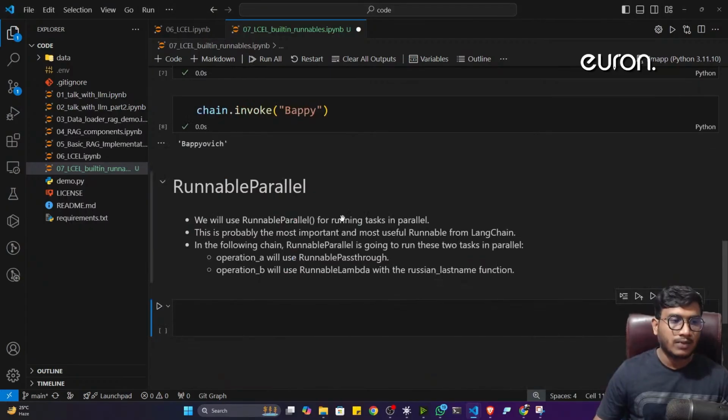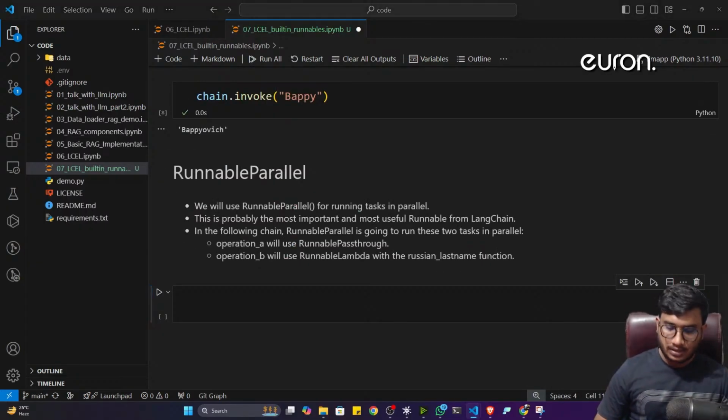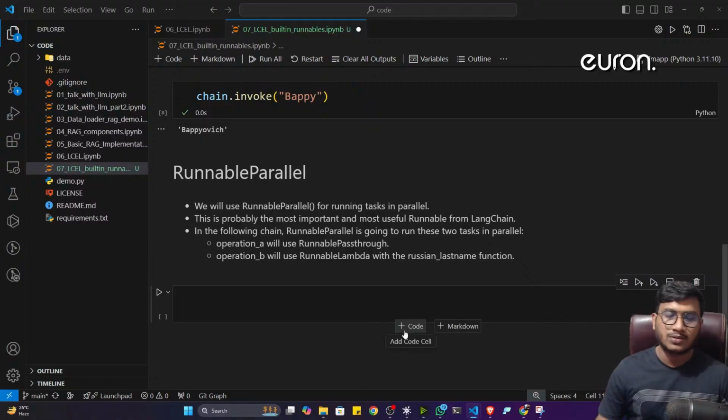So this is, guys, one of the very important runnables inside LCEL. That means without it, you won't be able to create any kind of big application. Let's say you want to create a complete ChatGPT-like chatbot. It's a bigger application, so lots of people will come and give different prompts. They may pass a short prompt or a bigger prompt, anything they can pass.